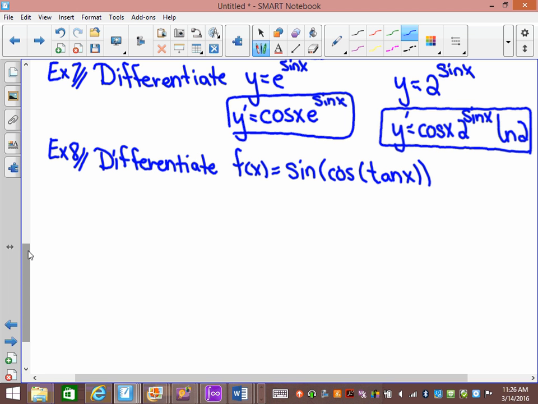So what do we do when we do chain rule of any sines or coses? If I gave you sine x, remember you told me that the derivative of that is cos x, correct? So we're going to pretend that this is sine x, okay? What would it be then? Cos x, x being this. So that's the first thing we're going to do. So if we take the derivative of sine of x, it's cos of this. So cos of cos tan x.